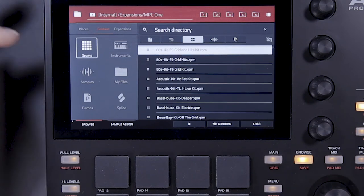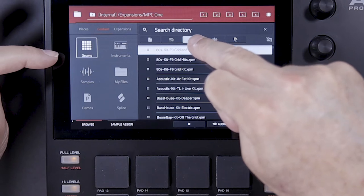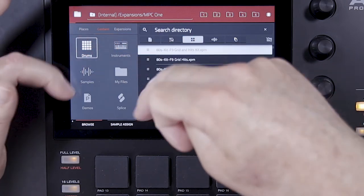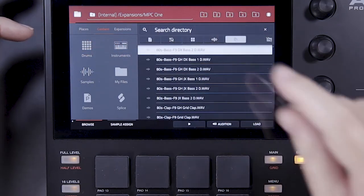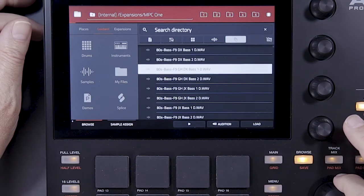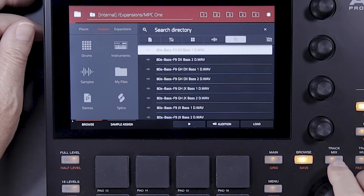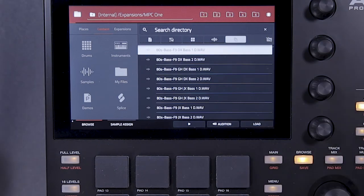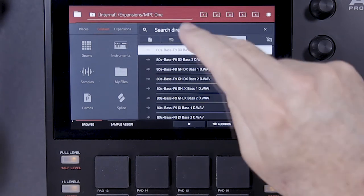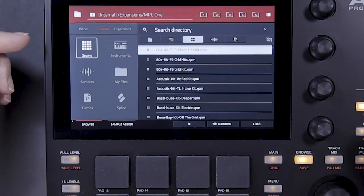And here's a heads up on this. Make sure it's, again, on this square when you're viewing these menus in this section. Make sure it's not over here, because that will actually show me the wave files that go into making things. So we want to see the finished kits and the finished bass kit and organ kit and drum kits. So you have to hit that square. It'll be there by default, but in case you mess that up.